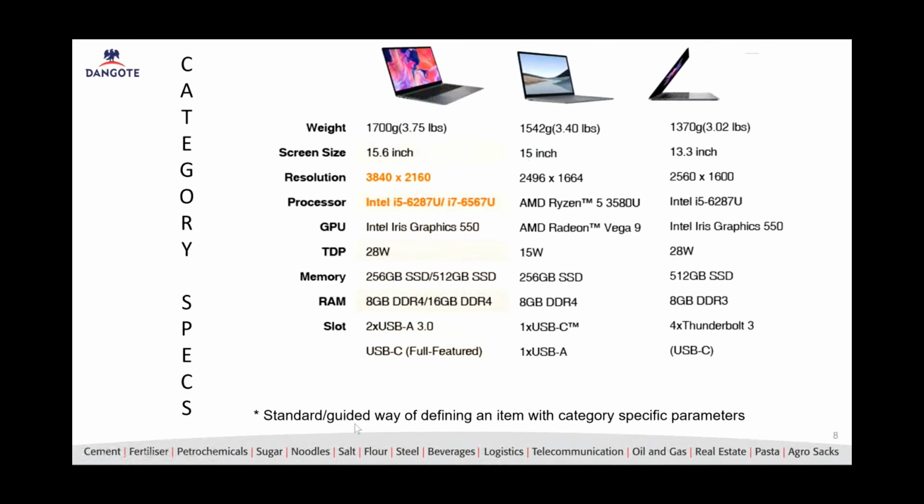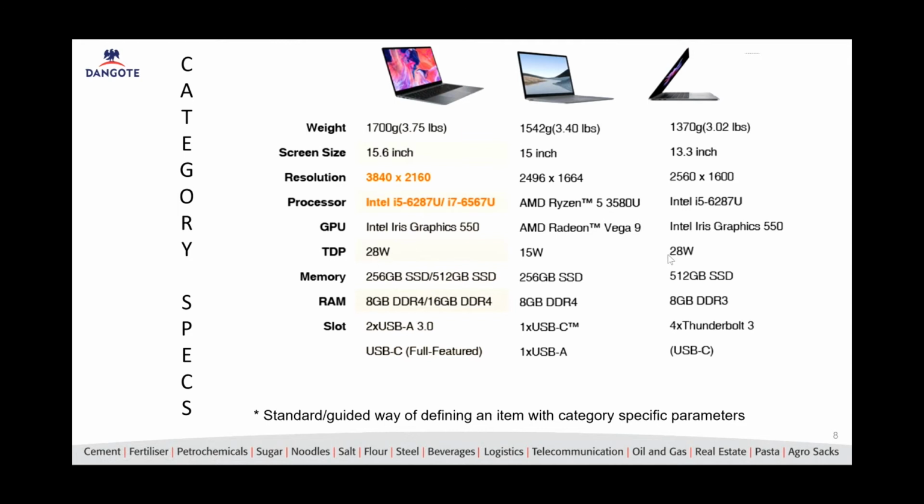One example of what I mean by standard way and guided way of defining an item. For simplicity's sake, I've taken laptops. You cannot anymore order a laptop with this system by saying I want an HP laptop. What is an HP laptop? What screen size do you want, what processor is okay for us, what memory will we have, what disk size, what RAM, and what kind of laptop.